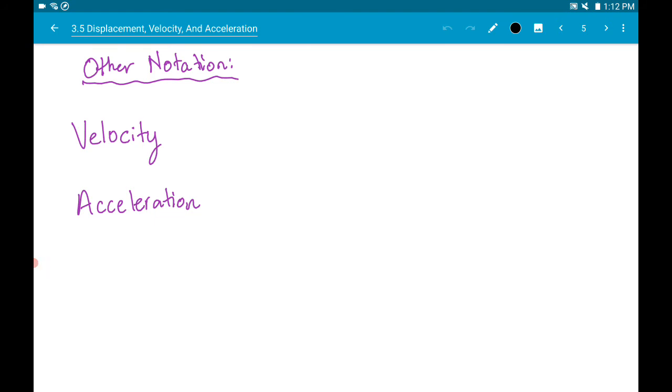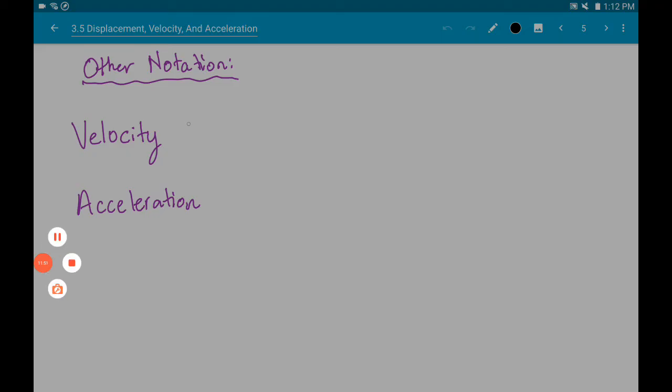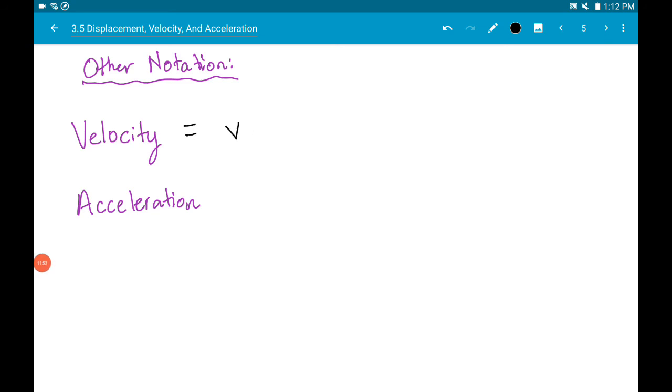All right, last page here, just a little bit about other notation. We talked about the hierarchy with derivatives, but again, velocity is sometimes equal to v, sometimes it's v of t. If we're talking about displacement as x, it would be x prime of t. But another one that comes up, just to make you aware of, and we'll spend a lot of time with it, is sometimes it's written as dx dt. And it's called a differential.